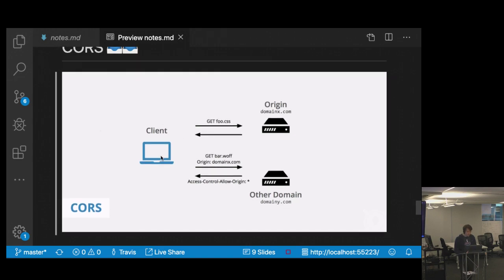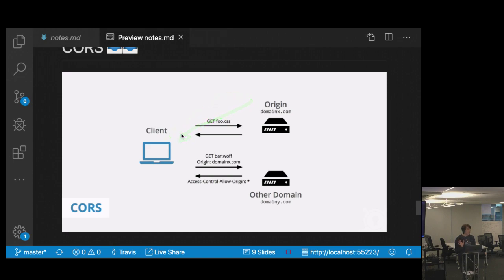So the first thing to think about, we have a client. The server that gives us our original information, our original HTML document, our original single-page app, whatever we're receiving from the server, is called the origin. So the origin in our Pokédex is that lightweight HTTP server. That's called the origin. So we can make requests to the origin and get stuff back from the origin.